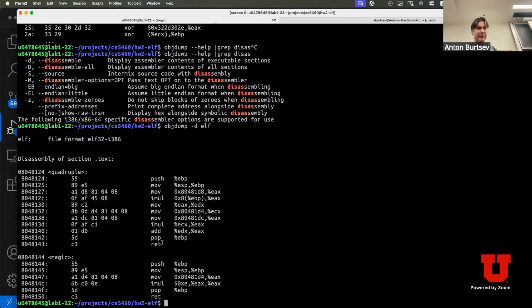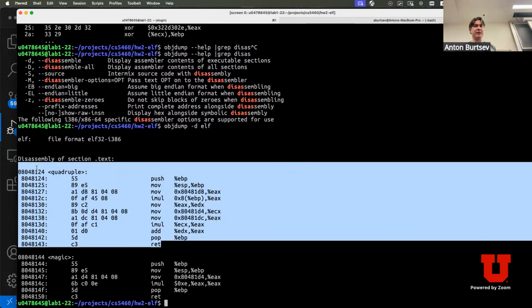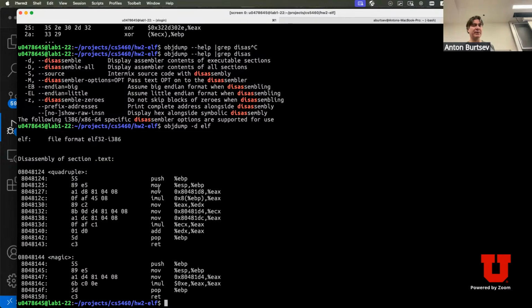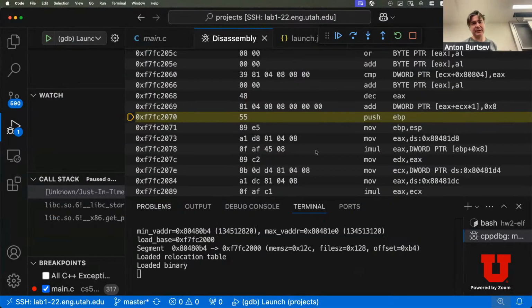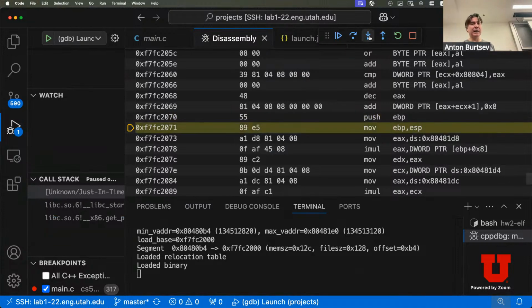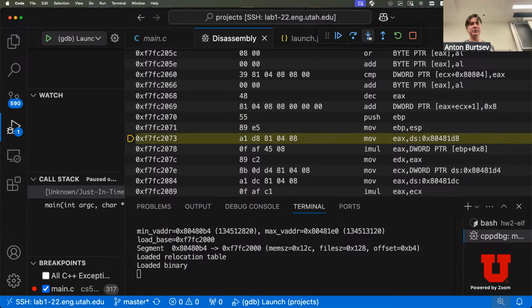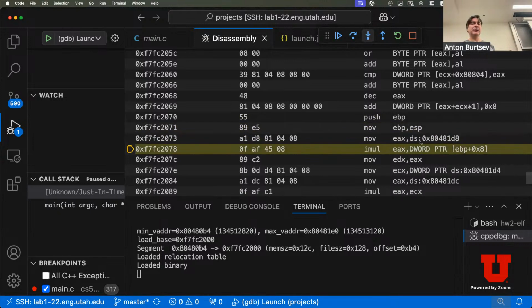So it says, okay, quadruple really looks like this, right? So it maintains the stack frame. So it pushes EBP, moves something, then does the multiplication. Agree? And so that's exactly what's going on here on this screen. So it pushes EBP, maintains the stack frame, loads the global variable, and in theory, this is how the assignment was created.